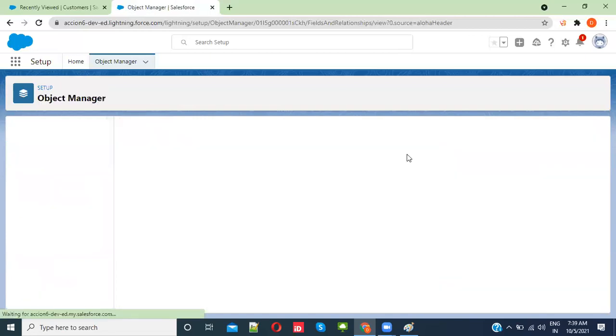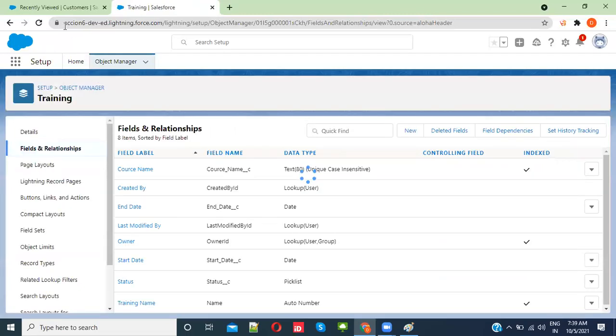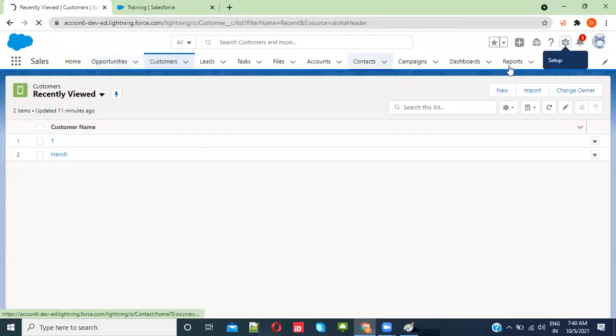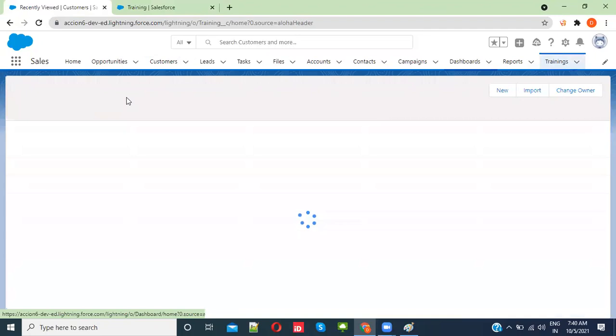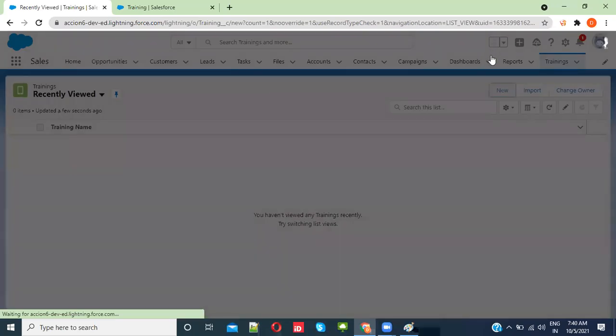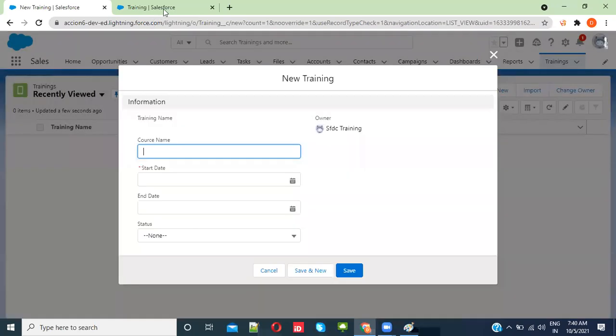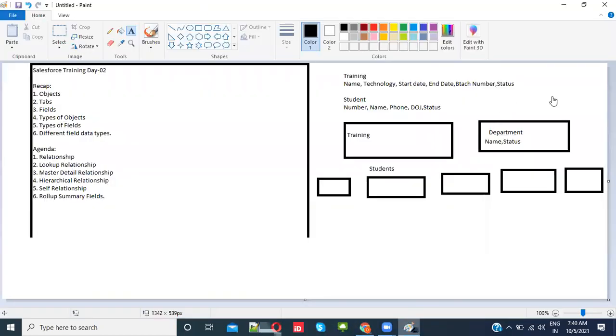Okay, so we have created the object called training. Now let's see here. Trainings is there. If you want to create a new record, it can be created. Now again, let's go and create another object called department.